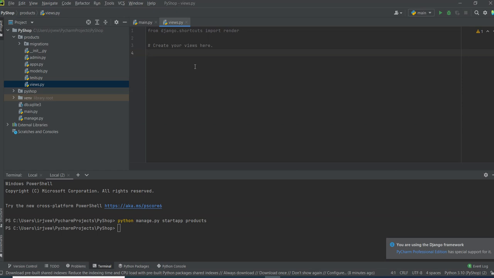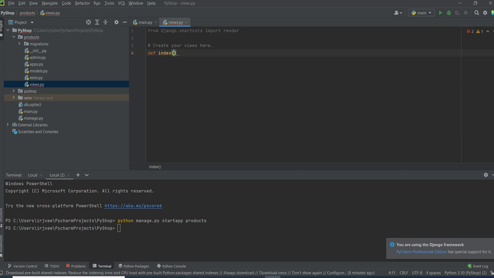Now I will be defining a function over here because it is returning the response to the browser. The import function is already there. I'm just defining a function with def. For testing purposes, I'm naming it index, and if you want, you can name it differently.